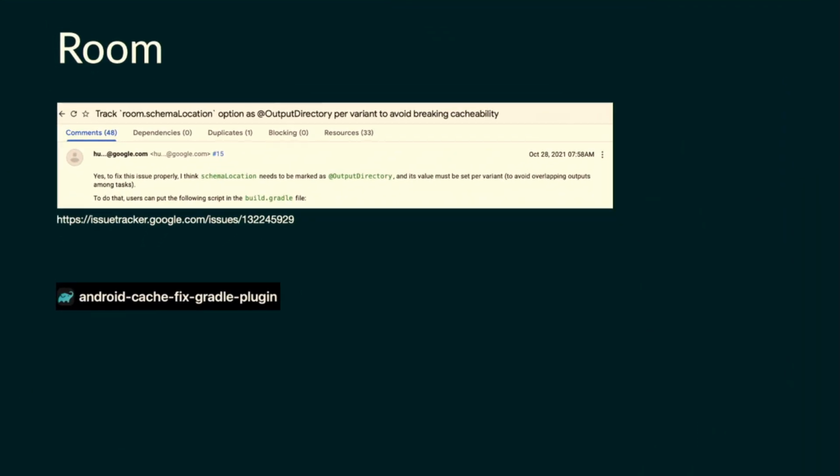So we created a specific workaround in our plugin called Android Cache Fix Gradle plugin. If you don't know, it's a plugin that we are providing to fix some of the Android Gradle plugin issues on top of that.